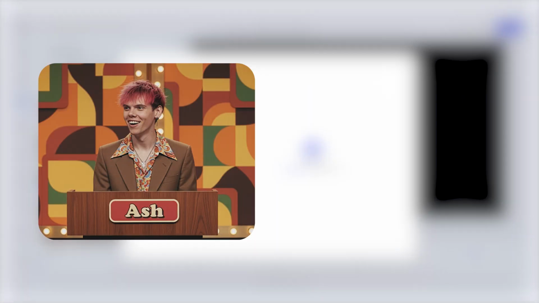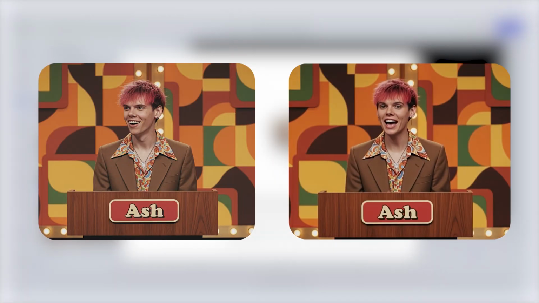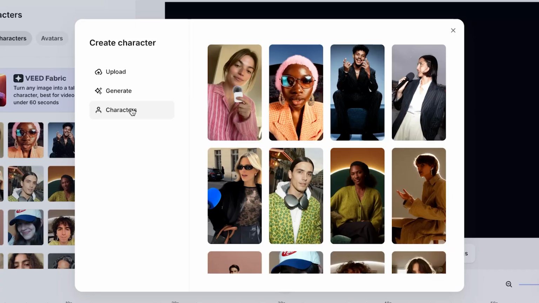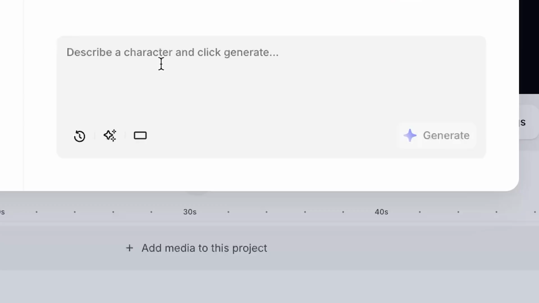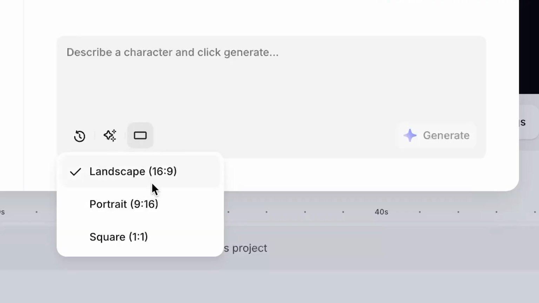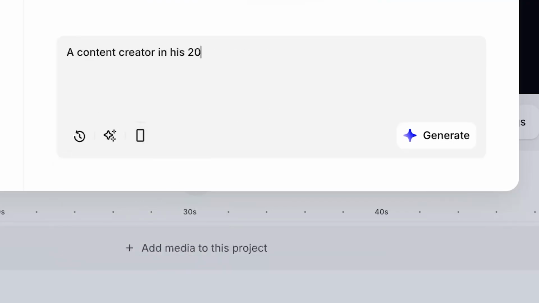It lets you take an image and transform it into a fully voiced talking video, which is super useful. For the character, you've got three options. You can use something pre-made in VEED, you can upload your own creation, or you can generate a fresh image, which in the spirit of this video is what I'll be doing. I'll make sure it's in the ideal vertical format, 9x16, before simply typing out a text prompt describing how I want my character to look.